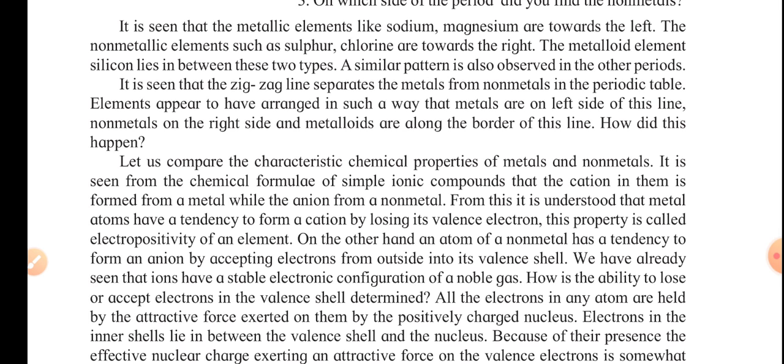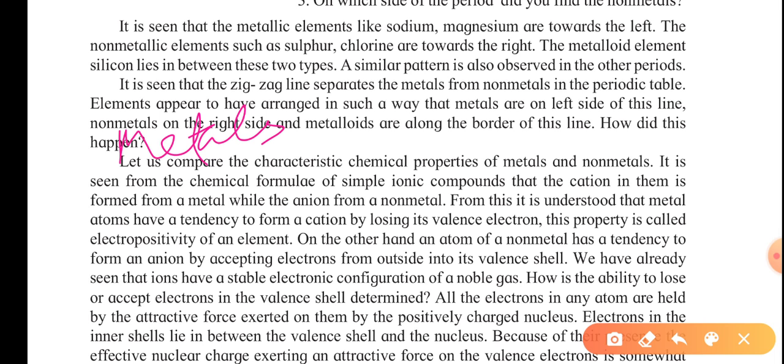We have seen that there are three basic types of elements: metals, non-metals, and metalloids. So what are the characteristics of metals that we have learned in our previous classes? Metals are typically solid, shiny, and usually have a high melting point, and they conduct electricity and heat. And we have seen that they have a special ability: they want to lose electrons to form cations. That is the ability of metals. So you have to write it down if you are taking notes. What is that point?